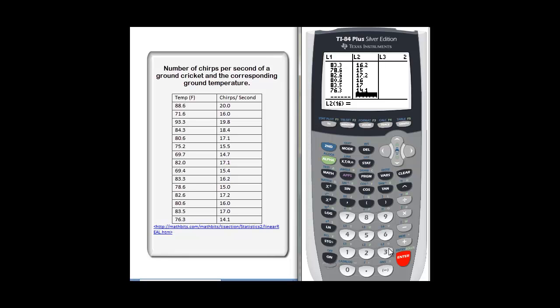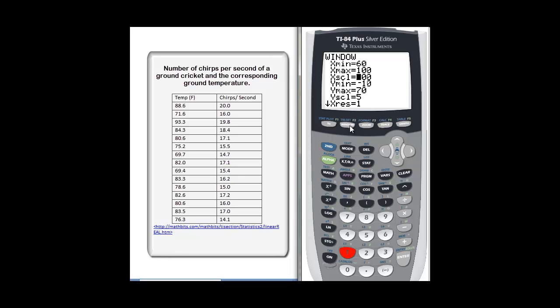You will want to determine an appropriate window. Look at the temperature values. They go from 69.4 to 93.3. I will choose my X min to be 60 and my X max to be 100.